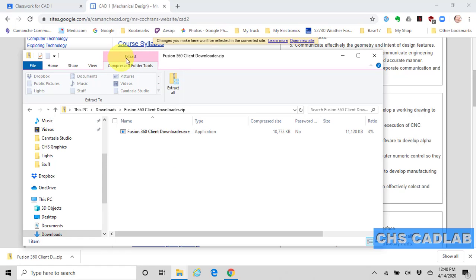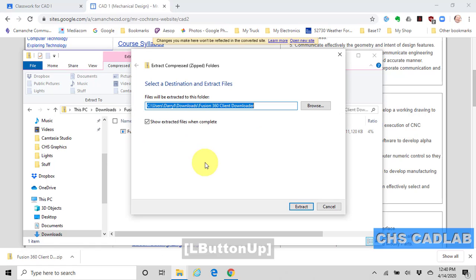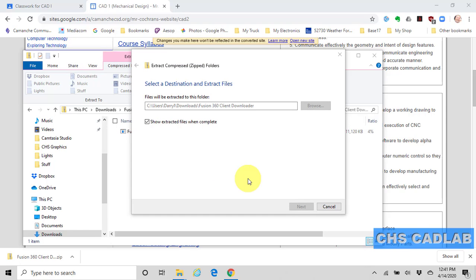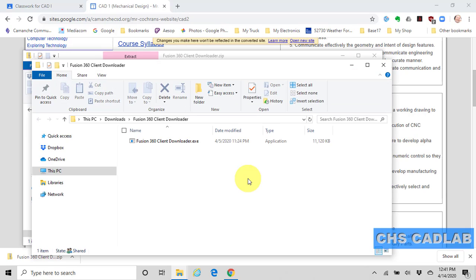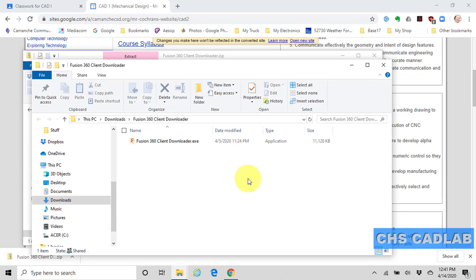Make sure you're in the extract button here, compress folders, and there you can see there's the executable. We're going to extract all and choose extract, and then that's going to open up in the folder that it was extracted to. So you can see that it came in a folder.